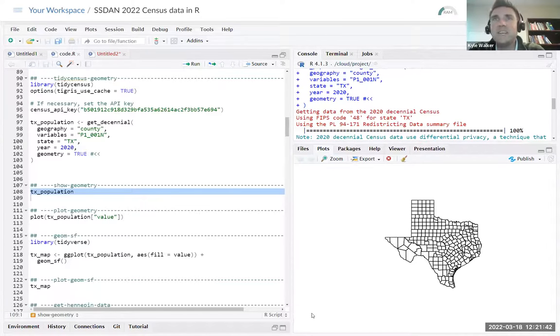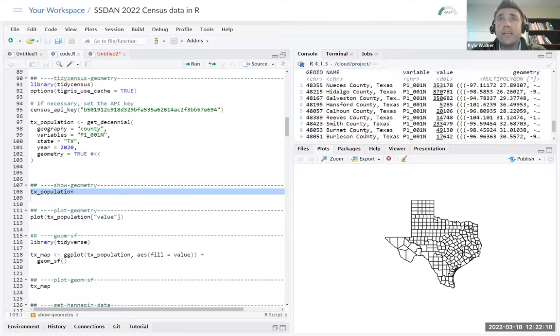And I can see the geometries that are associated. And I do see one message coming through in the chat, an error message: no applicable method for gather. Make sure that you have all updated packages installed. Packages fully updated, that frequently comes up if you have an old version of tidycensus installed.